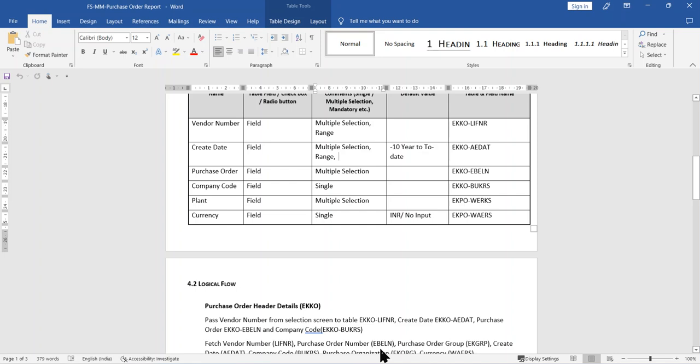Then purchase order: it's a multiple selection but not a range field. Multiple selection is required but they don't need a range. That means the high field that you see in the selection screen is not required here, just a multiple selection. So how do you provide that?